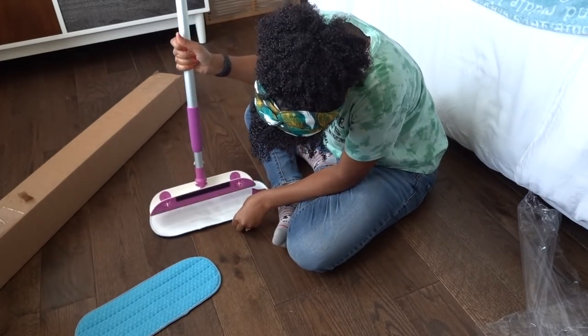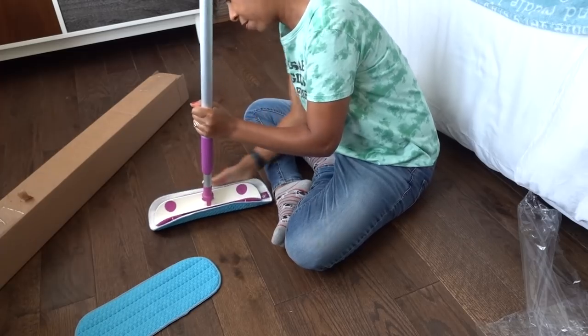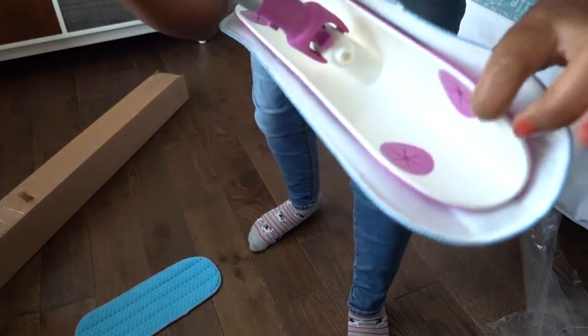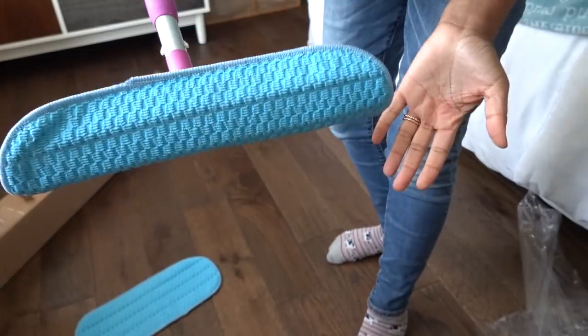All right. There, I'm going to get that right in the middle. Oh, it's also got these little groovy things so that you can put a regular Swiffer cloth in there instead of these mop heads if you wanted to do that instead. So that's really cool. All right, let's try this puppy out on some of the walls, because I have a feeling that there's some nastiness on some of these walls.